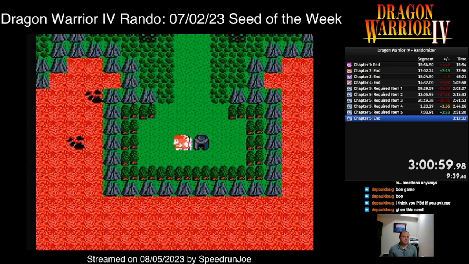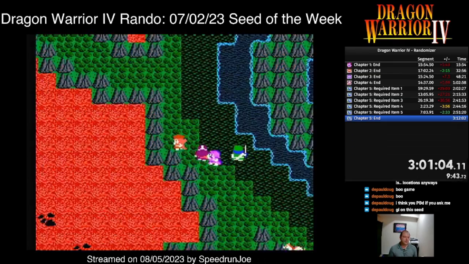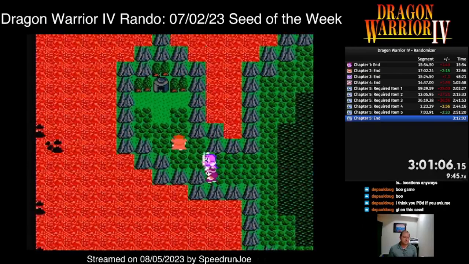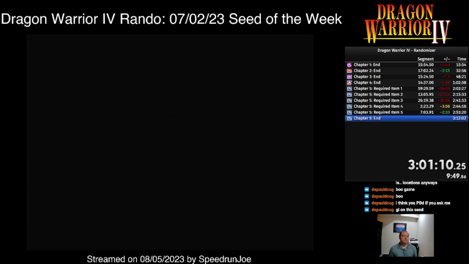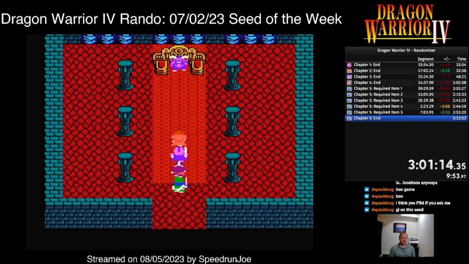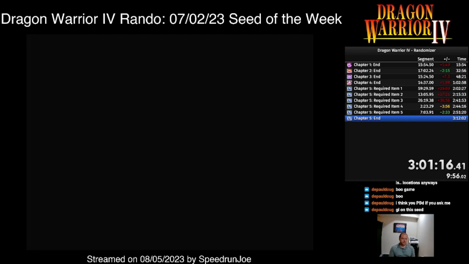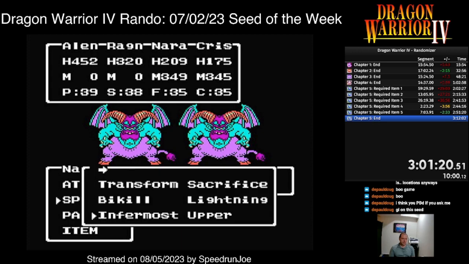Okay, I'm actually gonna fight Infernus Shadow before I fight Giga Demon, because we walk through those barriers and we don't have much to heal with right now, so it makes more sense to fight these Infernus Shadows.